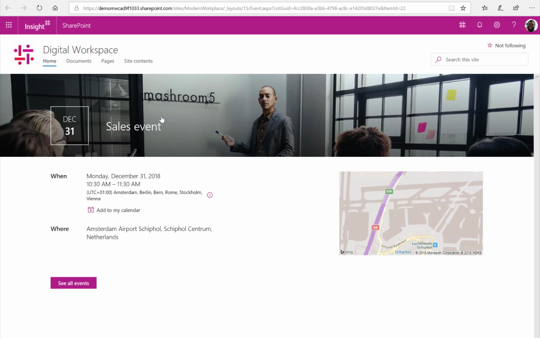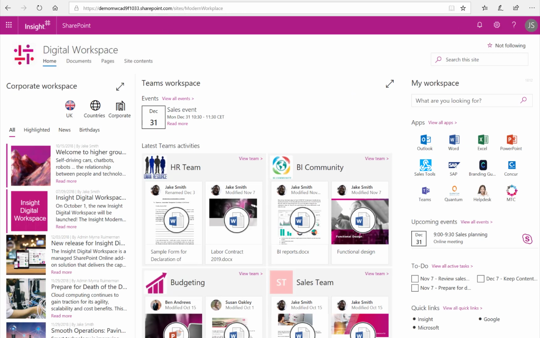I can add the event to my calendar by clicking on Add to my calendar. Let's close this event for now and go back to the Insight Digital Workspace.